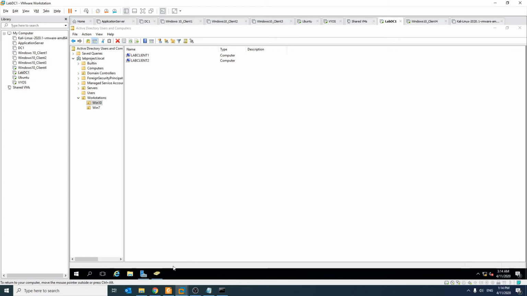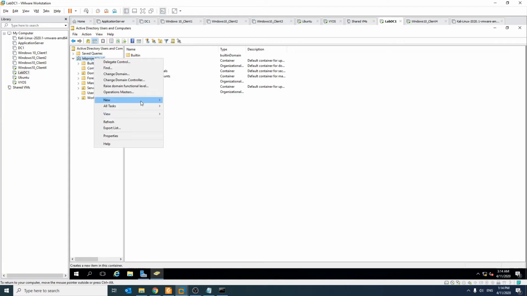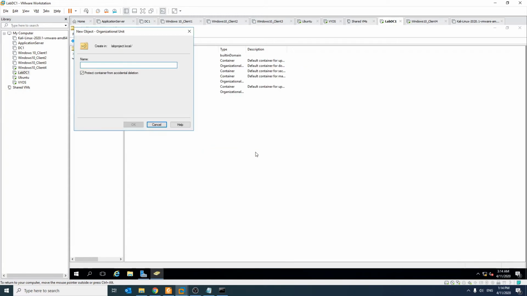So right now I'm going to create another step before that. This step is optional, but it's something that every good environment needs to have, and that's creating a redirection. When we add a new machine, it's added to the default Computers container, and we would like a better, more secure way to do it, because that container has no policy or any kind of security measures in place. So what we'd like to do is create an organizational unit called new hosts.